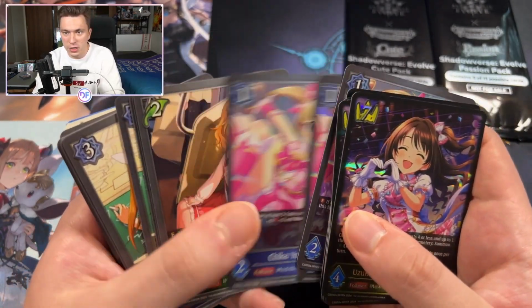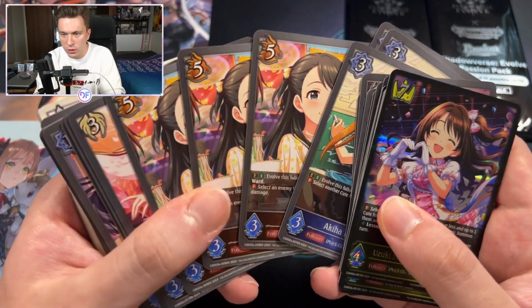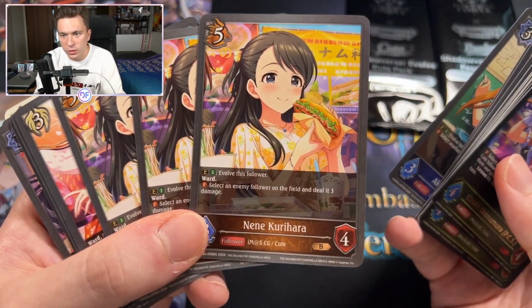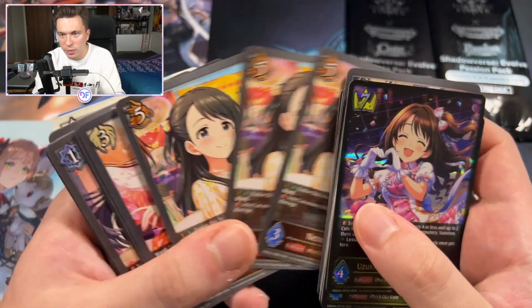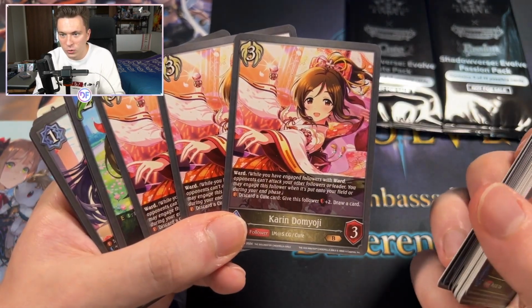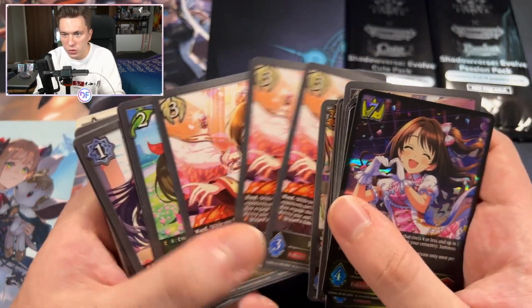So this card is honestly pretty strong, not gonna lie. Ikebukuro Rakiha as well, she's good. Little removal on her evolved form. We got Kurihara Nene eating the banh mi there. It even says Vietnamese food in the background, which is pretty cool. Donmyoji Cutting. So she's a ward that heals herself 2 and draws a card, which is pretty nice.